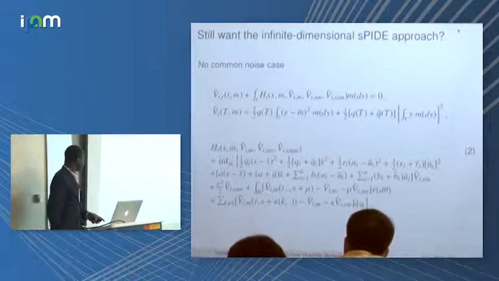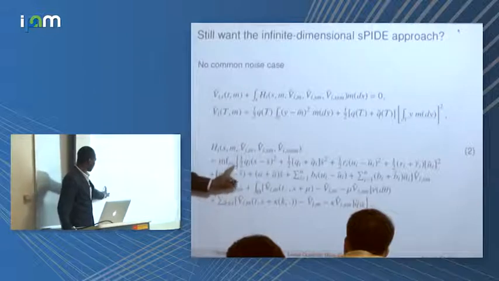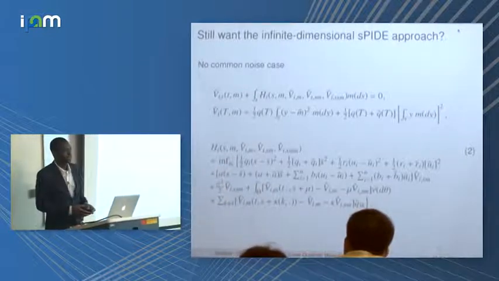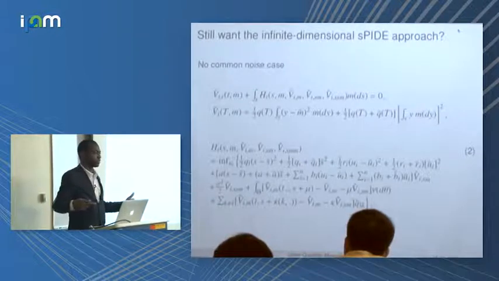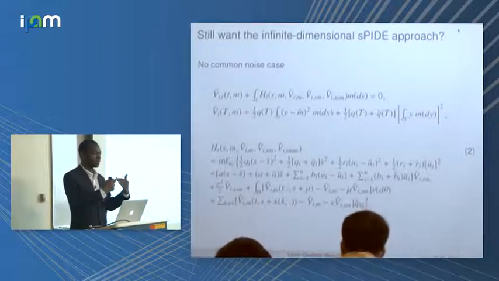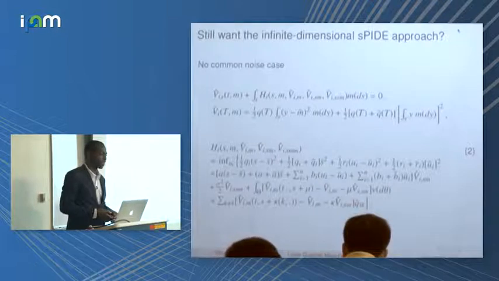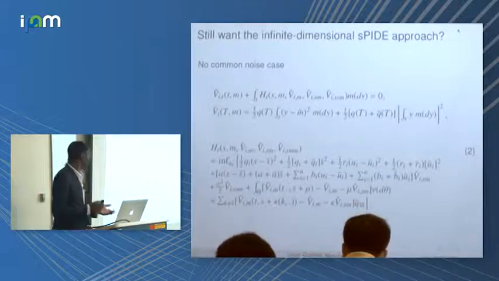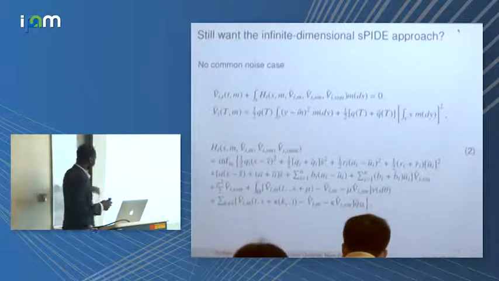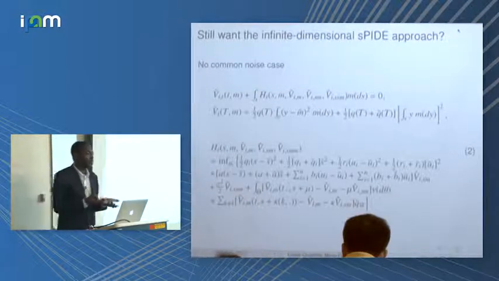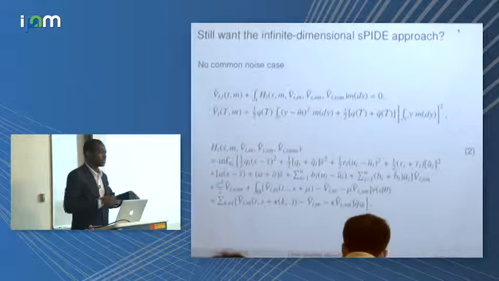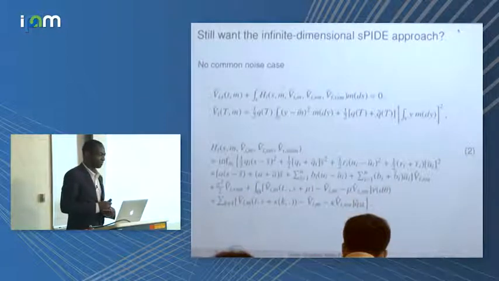Right? Same thing for the dynamics. Some of the dynamics don't need to be bounded because of the common noise. So you might have sometimes unboundedness in the coefficient, but still we have optimality. So that's the gap between the existence theory and some of the basic problem that we are solving, where we can show optimality without satisfying some of the assumptions that are required in the existence theory. Okay?